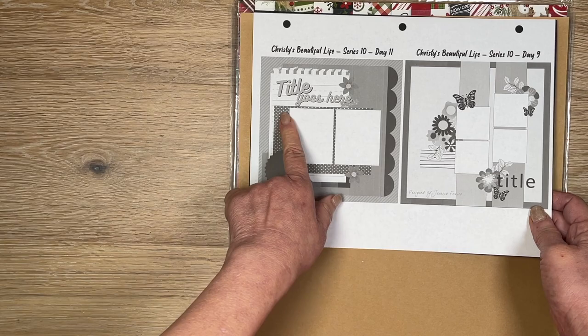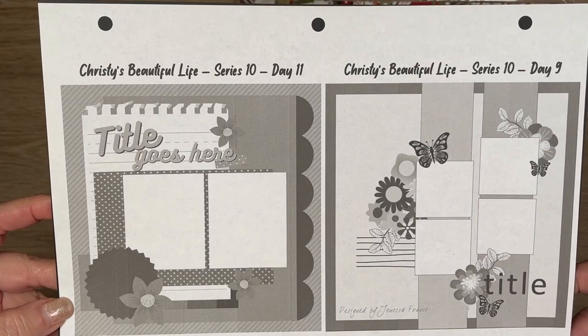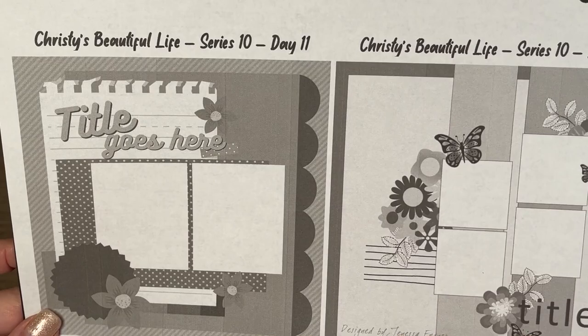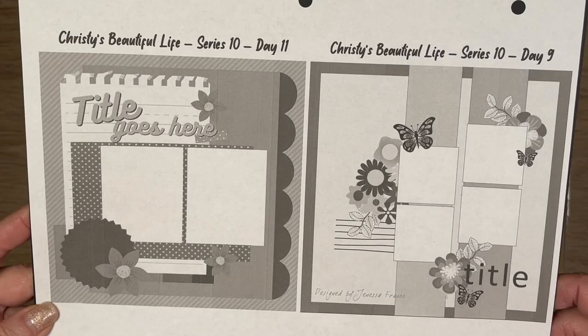So anyway, if you have not been involved in the Christie's Beautiful Life series, this is series 10, and this was day 11, which I plan to use for my left side. I always do double-sided layouts, and then day 9 I'm doing for the right side of the layout. So anyway, let's get started.